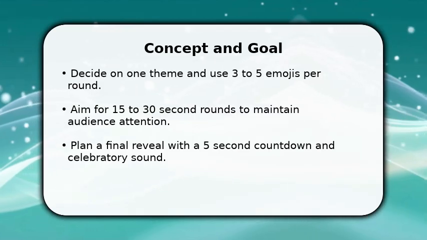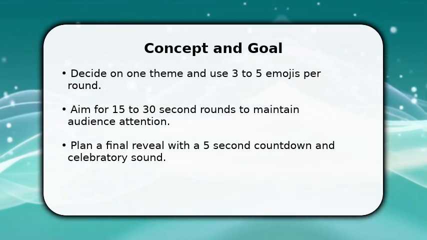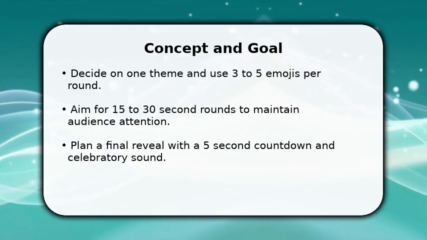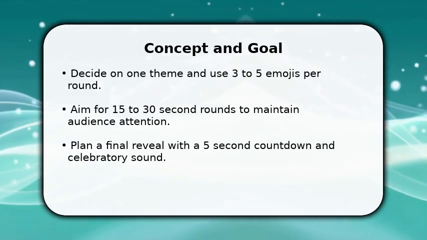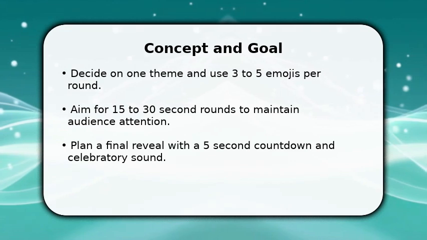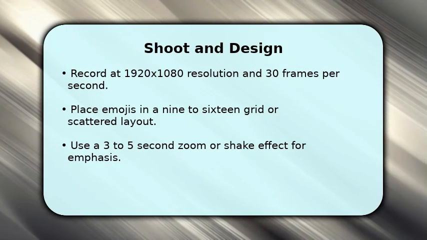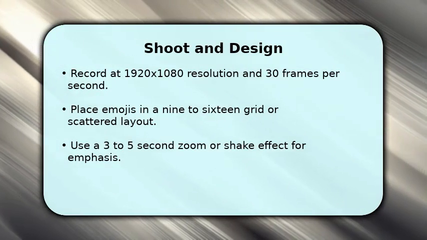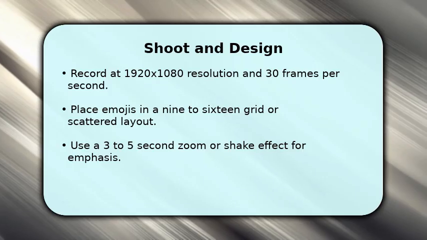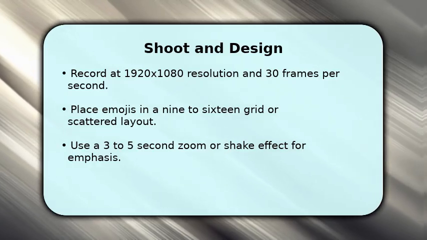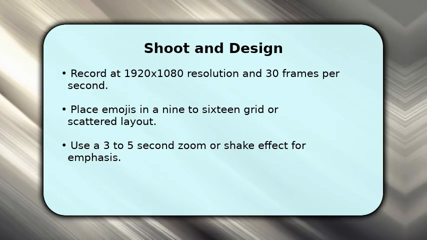Prepare a final reveal sequence with a 5-second countdown and a celebratory sound effect to reward viewers. Set your camera or screen recorder to 1920x1080 resolution and 30 frames per second for smooth results. Design layouts using either a 9 to 16 grid or a scattered placement that fits your theme.